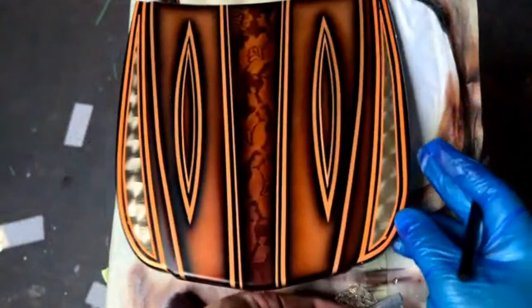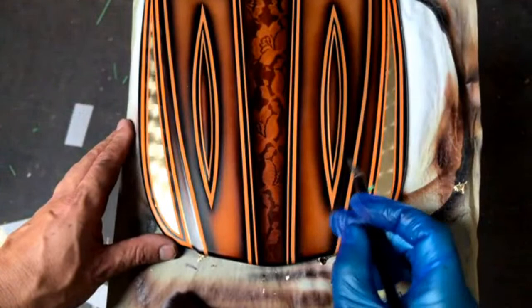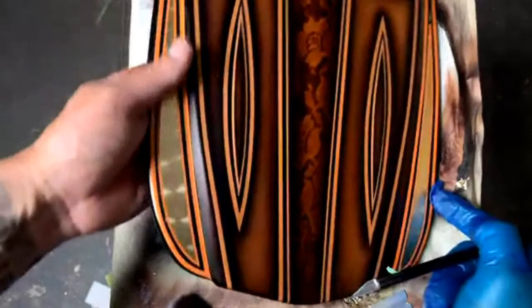You can tape it off. Sometimes you can get a little bit of reducer in there with a cotton swab, but you just kind of push down your tape really good. Really, the problem with this is because I was in there and I didn't cut it quite straight, and this line may have shrunk a little bit. I didn't really pay attention to that. But when it comes down to doing these jobs for real, it's these little tiny errors that you need to make sure you avoid.